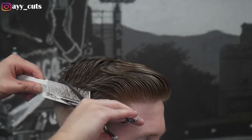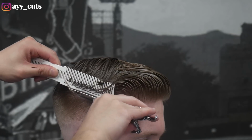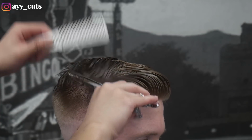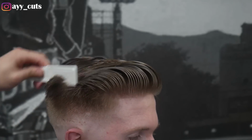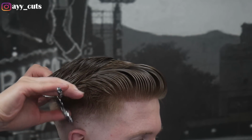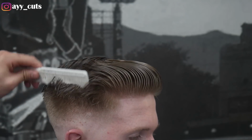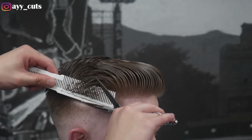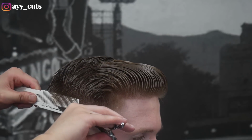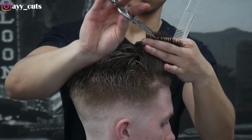Make sure the bottom blade does not move and follows the comb. Thinning out the ends of the hair so it's softer and less blunt.